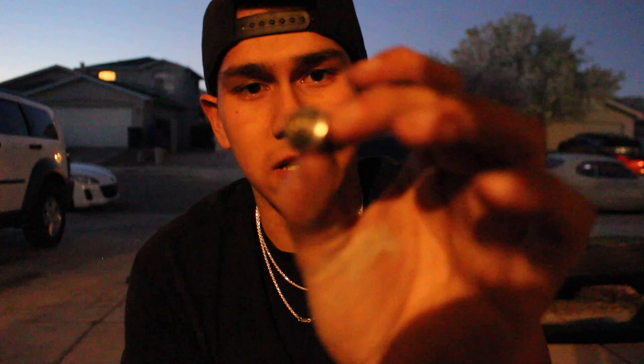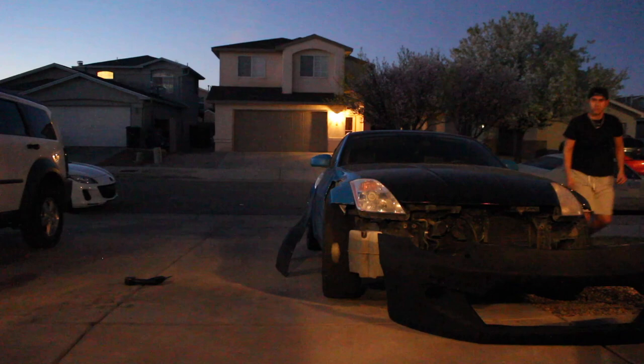For everybody who doesn't know what Downstar Hardware is, it's basically just fancy hardware to hold everything in. It's three parts. It's this piece, called a well nut, and then you have your bolt and your beauty washer. The beauty washer and the bolt sit on the outside, and you fit this well nut into the hole. The way this works is it has little threads on the inside. Let me get my Allen key. You twist it with an Allen key and the well nut expands and locks in.